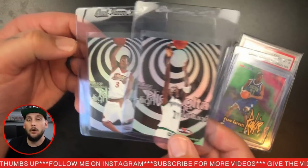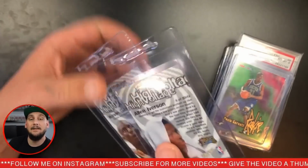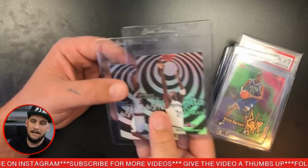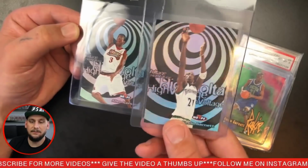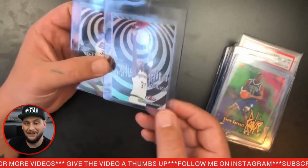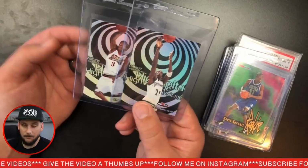Buy it now. It had numerous watchers. If it has over 10 watchers, and the other comparable auctions of the same card have a buy it now that is significantly higher, I go ahead and just buy it now. You pull the trigger. The High Voltage, love the design, just because of the foil and the circles. It's like you're being hypnotized. I don't know how to explain it, but it's cool, guys. It's a great looking 90s insert. I got them for a good price.